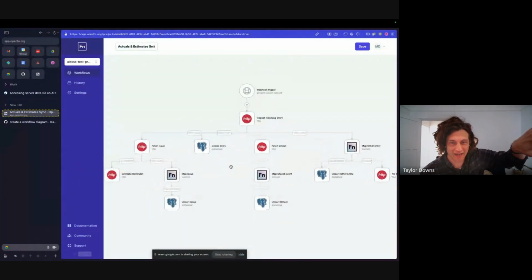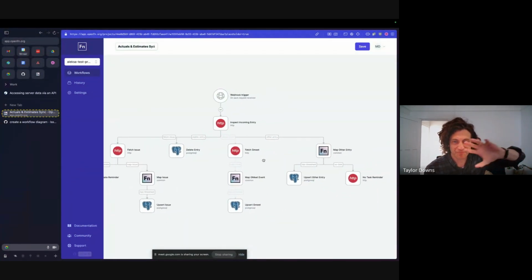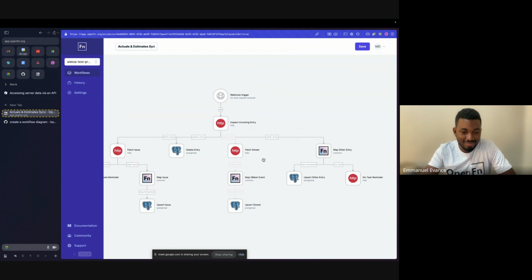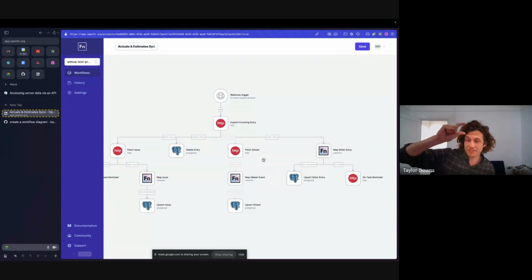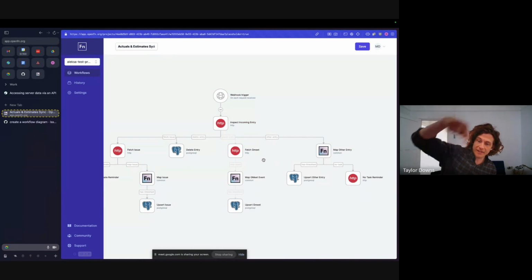Wait, so maybe last question is ROI, return on investment. Obviously having visibility into estimates and actuals in real time is way better than having to go back and calculate it, say every 2 weeks at the end of a sprint. But also I feel like there's a time saving in not having to do that manual calculation. So in the old days, before you built this workflow on OpenFN, that reconciliation process and that analysis process, how often would you actually do it, if ever?